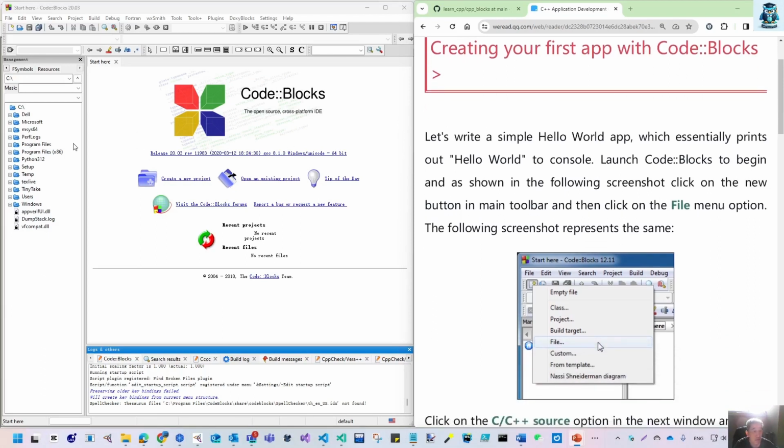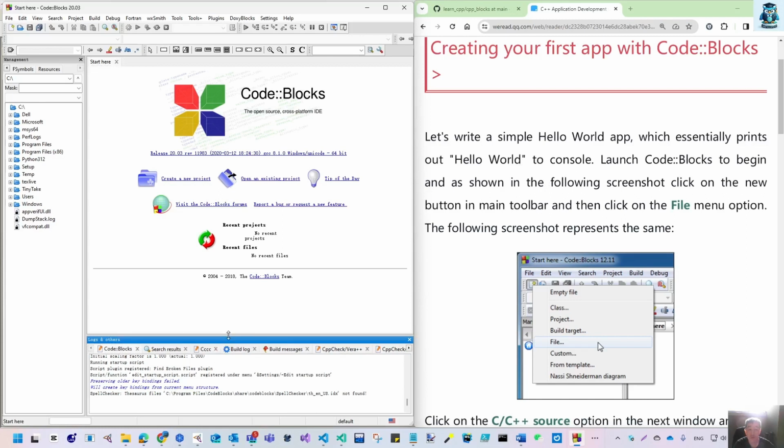On the left is what I have already opened after we installed Code::Blocks last time. That is my Windows machine. First, let's write our simple Hello World, which essentially prints Hello World to the console, not to a UI, but we will learn how to do the UI later.